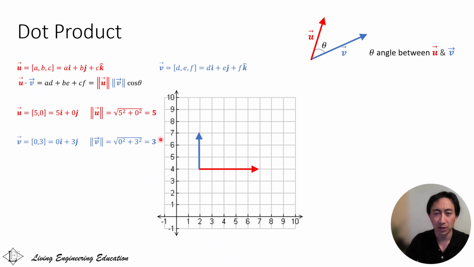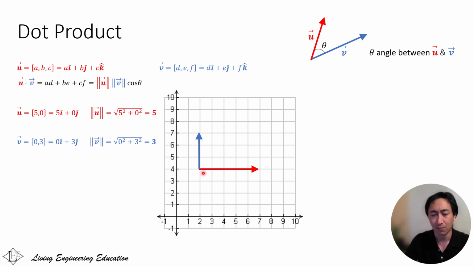So I also know that this is going to have a magnitude of 3. I can draw it right here, I can draw it anywhere, but it's easiest if we draw the two vectors that you're taking the dot or cross products with a common base point. This way you can see the angles more clearly. Obviously one is going vertical and the other is going horizontal, so we're going to have a 90-degree angle right here.